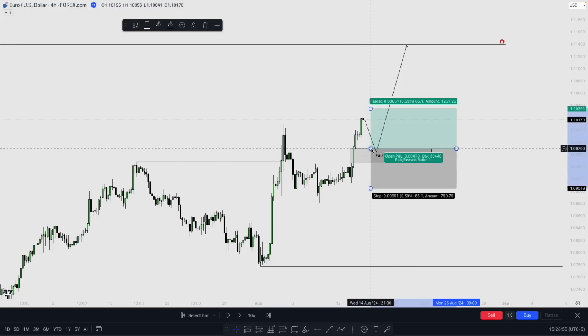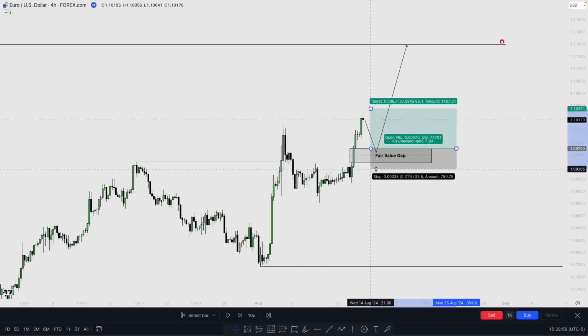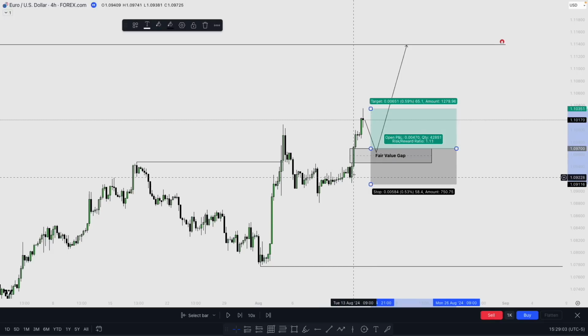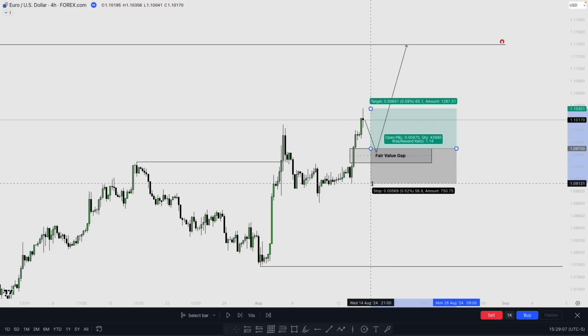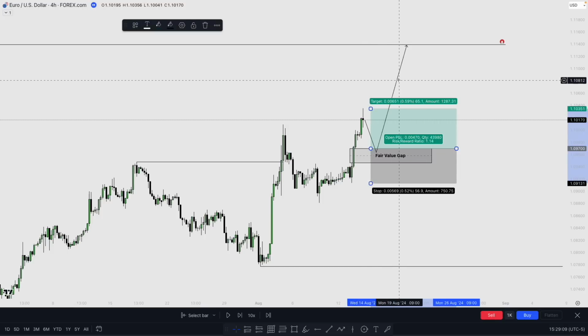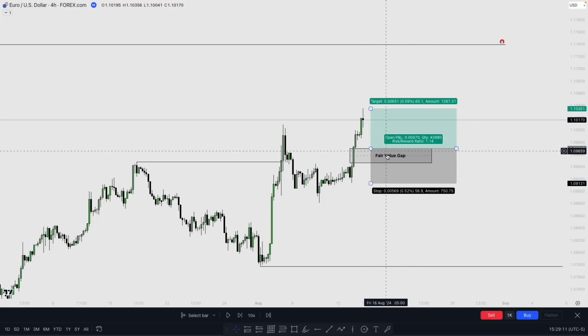So this is where I'll be taking my position. We can place the stop loss either below the low of the fair value gap, or below the swing point of the candle that created the fair value gap. This is where I prefer placing my stop losses, because it is safer, and we want to give the market breathing room if it decides to draw down a little bit.